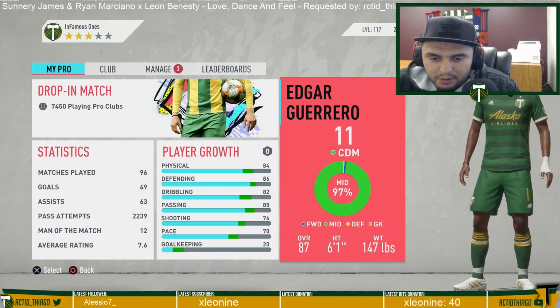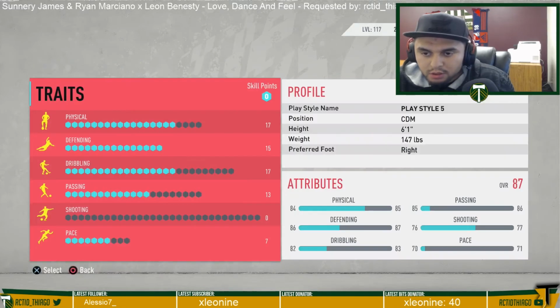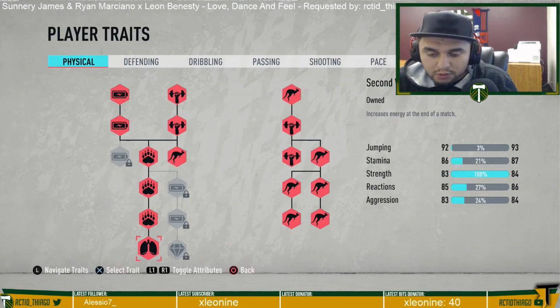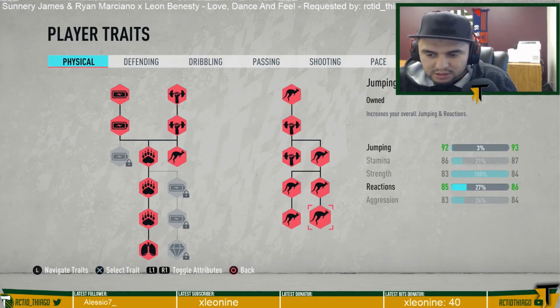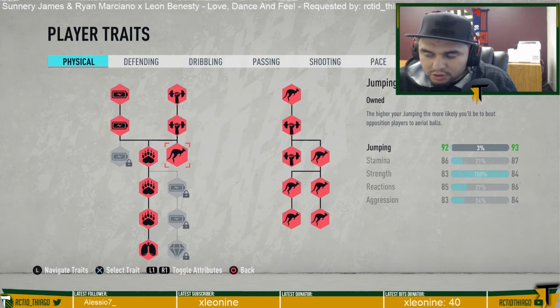Now I'm going to get into the skill points, which is the interesting part. This is where you really make the build unique. Starting off, you want to get Second Wind. I'll recommend Second Wind for every single build that you make, except maybe center backs. There are a couple other things you can put in center back builds, but for now, you get Second Wind. You get all the jumping that you can. The jumping is very high, it's a 92. The stamina is decent.